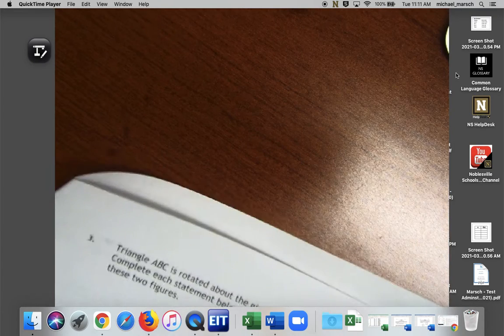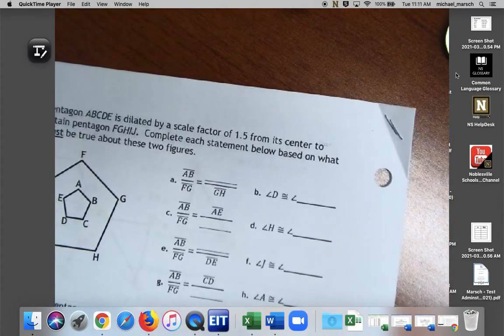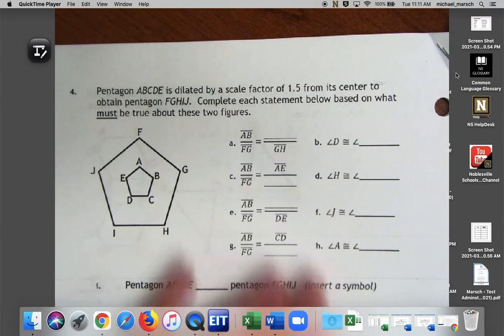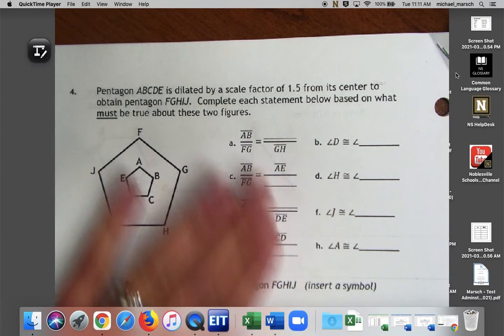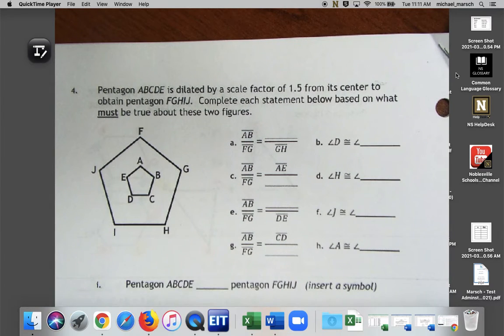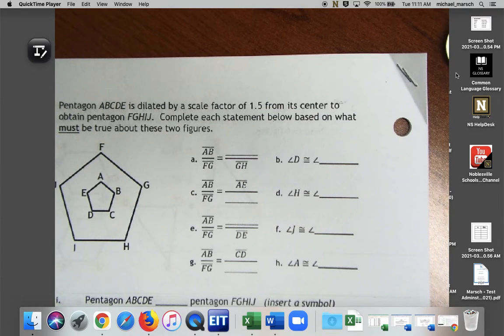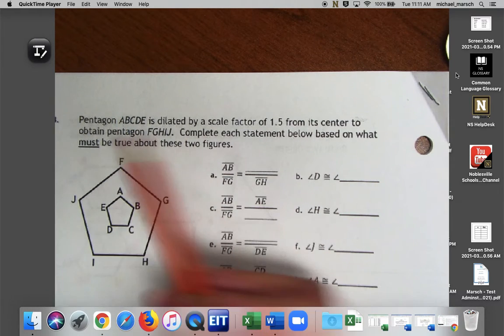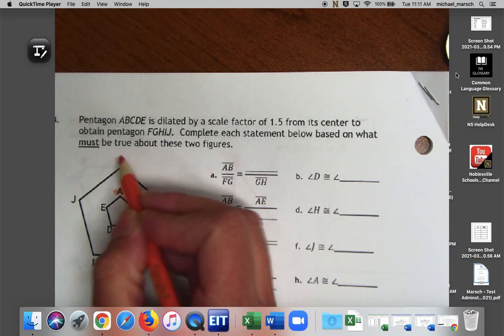All right, last one. See, you guys are good at this. Now, I guess there's two more, but last page. There's some weird lines happening on this page. I don't know what they are and why they're there, so we're just going to ignore these random lines over here. Okay, so now we have a dilation. Yikes. We have ABCD is dilated by a scale factor of 1.5 to obtain FGHIJ. So let's go ahead and color code here. And again, we know the letters that match up because they're given to us, and also it's pretty easy to see.